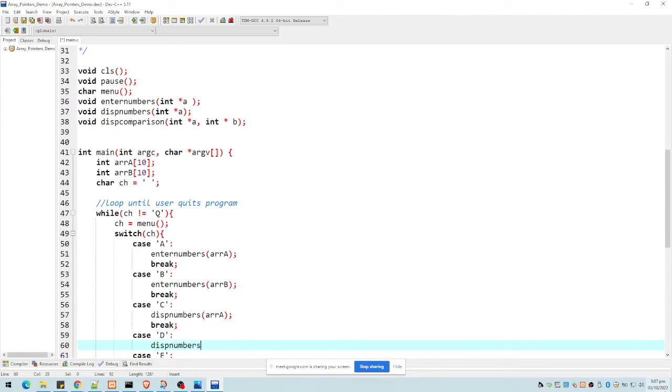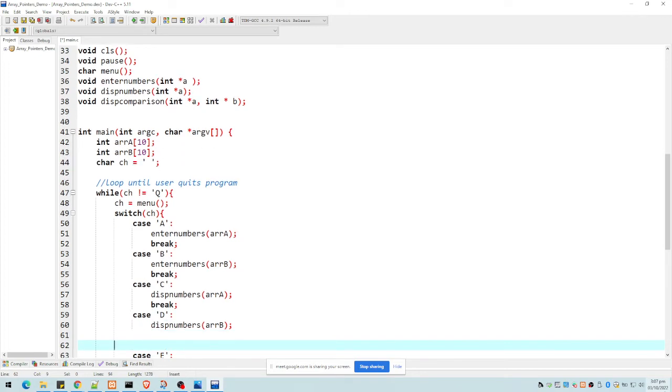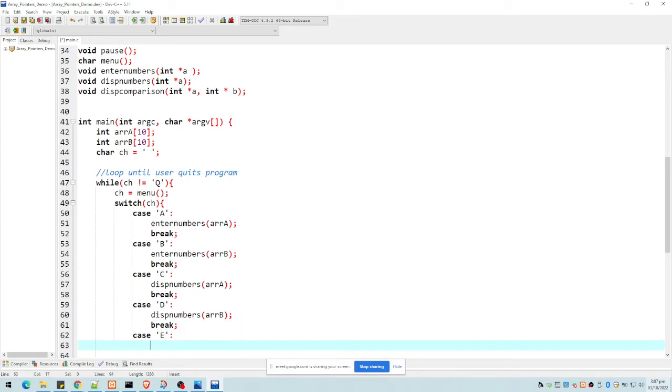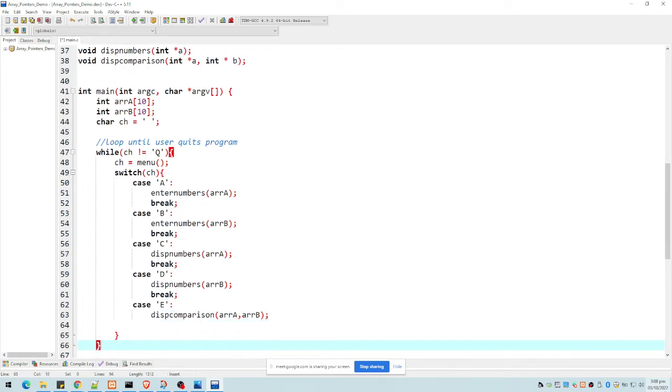Display numbers. Array B. Break. And then display comparison. Array A and array B. Okay. So, hindi ko na kailangan ng ganang break. Then, yun naman yung last, di ba?